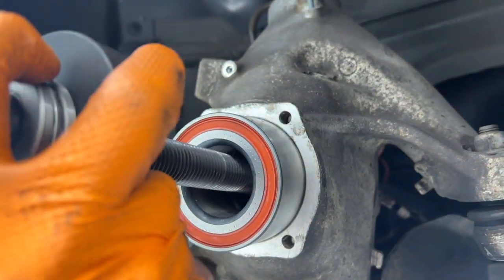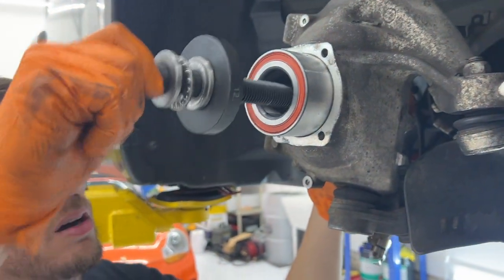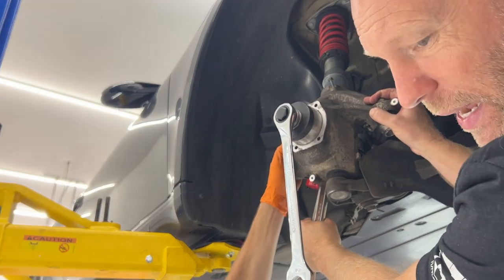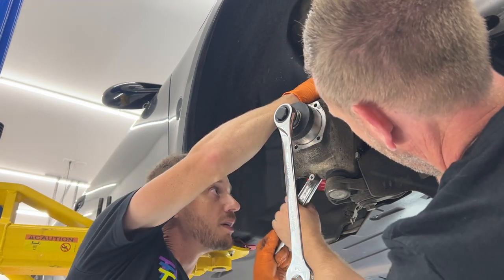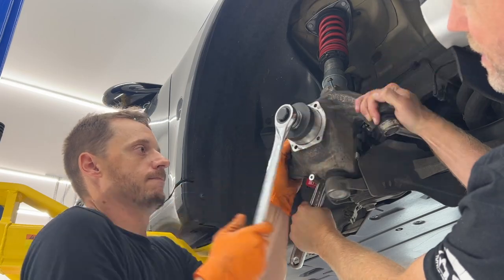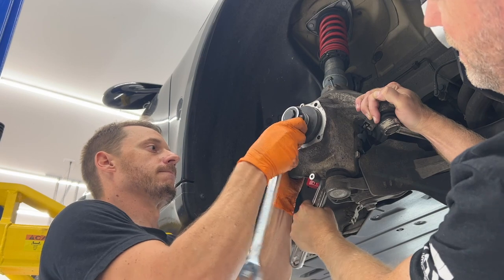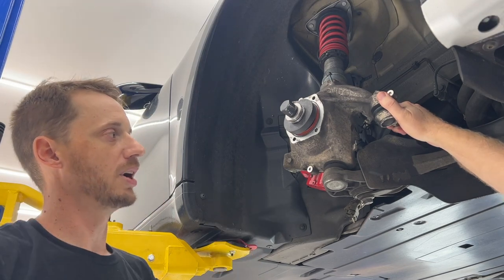Bolt through the opening. Thread it into the plate. If you hold that, I'm going to hit this and come down just a touch more. All right, we're going to whack it, lower it some more. If you'll go on to that and hold, and you tighten to draw it in. No, we're good. And we're just going to unthread this and pull it back out. I'm ready to put the hub in.